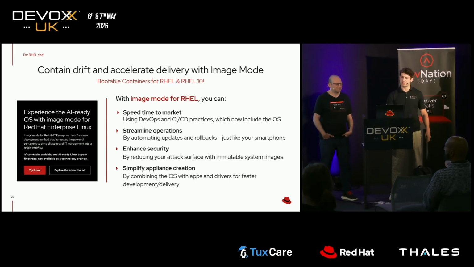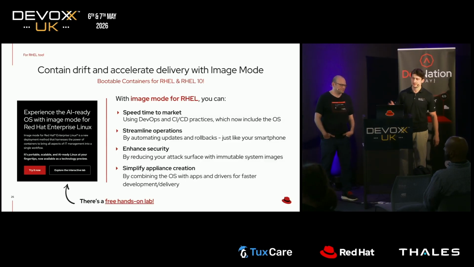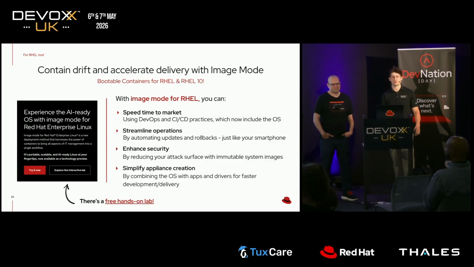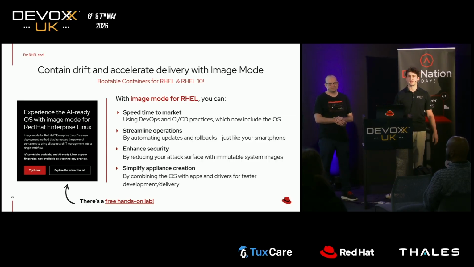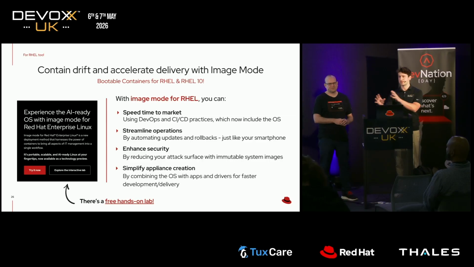Before we do that, we also want to plug image mode, because there's a workshop online that will allow you to test out bootable containers yourself in an isolated environment. And this is with RHEL. What you'll see today is the upstream open source version. There's also the RHEL version for folks that need all of the governance, security, and additional checks when they're building these applications.